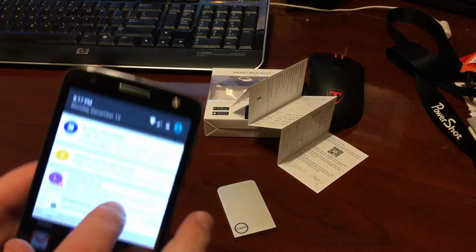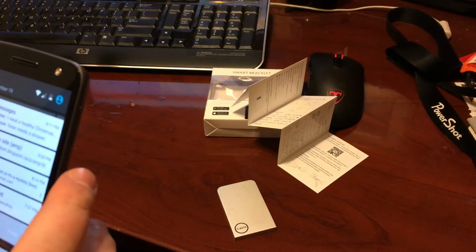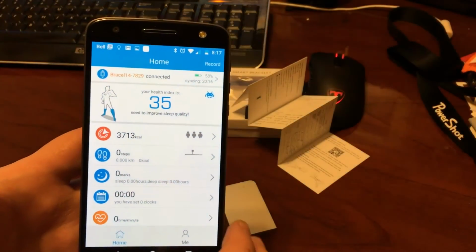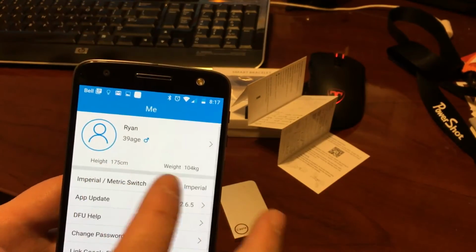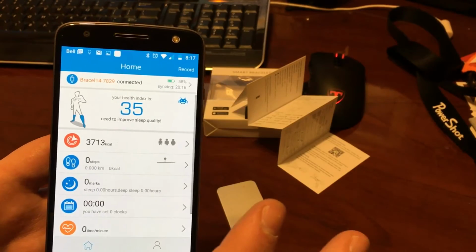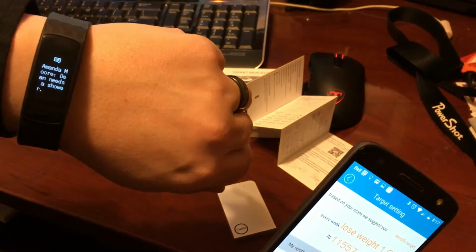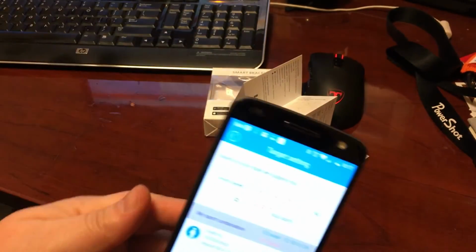It has a persistent notification. So this is the app it uses, the Roner Health. Apparently people have been having troubles with it saving the age and such like that. Mine seems to be okay. I did have to set it again a second time. So that's just going off and it's saying, that's a text message my wife sent me a while ago. Dean needs a shower.